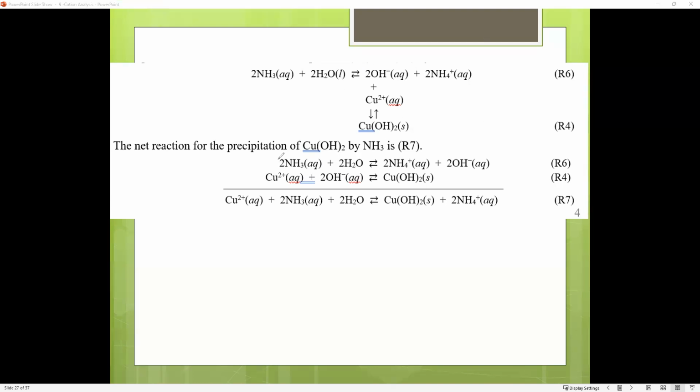You can write out one single step here, and then I would use arrows to show how that hydroxide then can combine with the copper to form it. All right, and then here's another way you can do it. So a couple different ways you can show it.